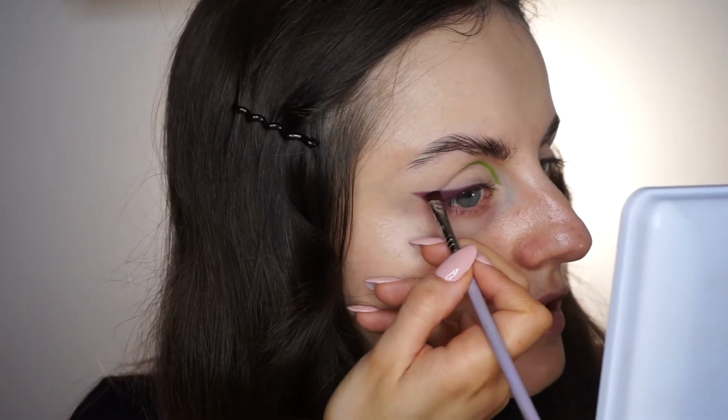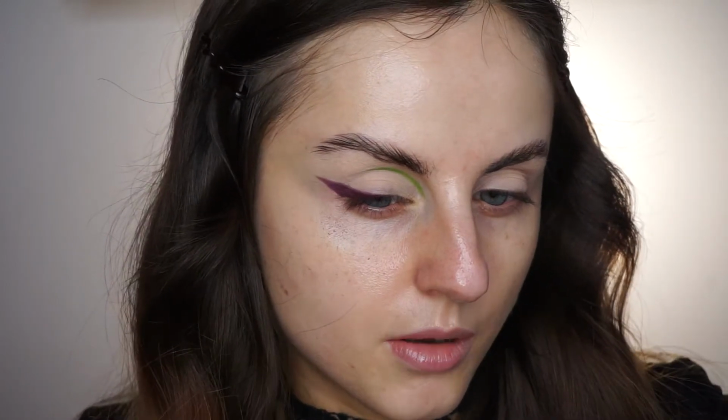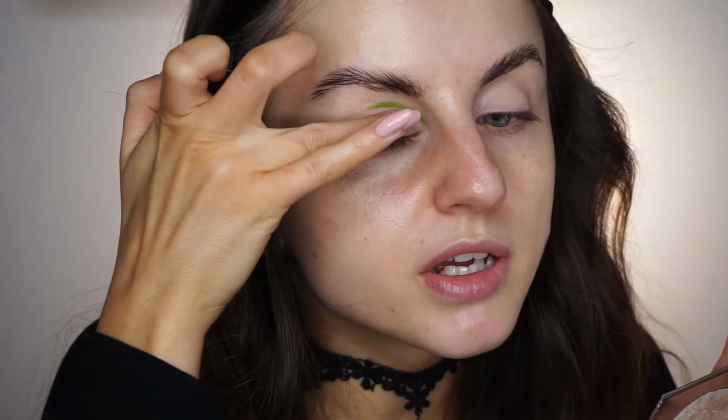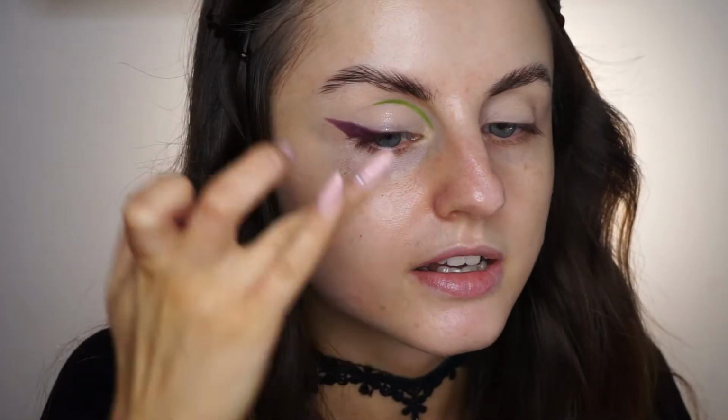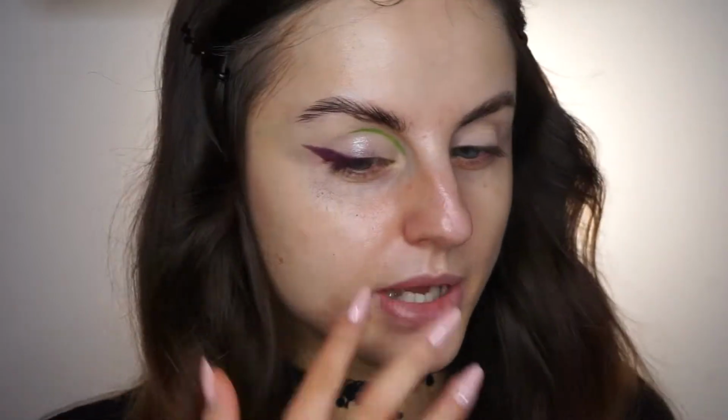My lid is going to stay kind of bare. I'm just going to apply a little bit of glitter. I'm thinking the Diamond Bomb. Okay, here's my Diamond Bomb. Just going to take some on my finger and place it in the center of my lid. This alone, without that heavy lower lash line, could be a very cute everyday makeup if you want to incorporate colors into your routine. Like even make the liner black, so it's a little bit less color and just a detailed colored liner in your crease. That will look awesome, and I think I'm going to do something like that next time I go out.